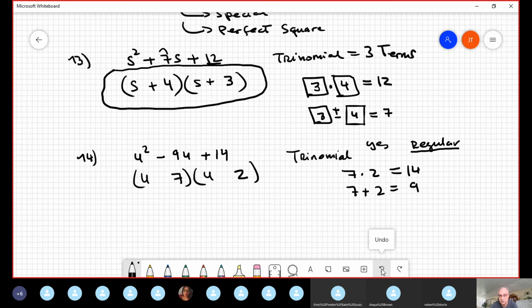This combination is good. And now, look, the sign is negative. Why is it negative? Because this sign is negative. When this sign is positive, like in the 13 example, it was positive both. In this case, it's negative both. I want to explain in detail after.